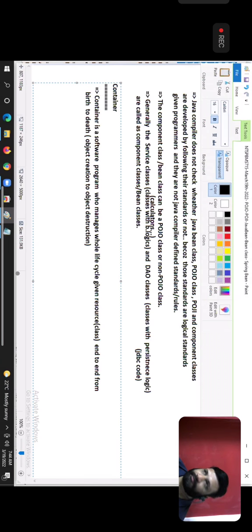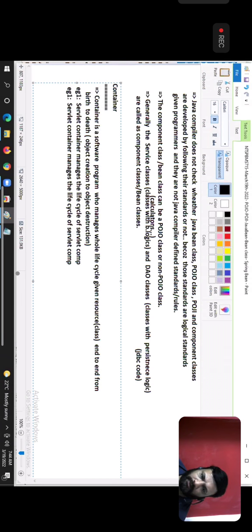Okay, guys. Servlet container manages the life cycle of servlet components. Next, JSP container manages the life cycle of JSP components.